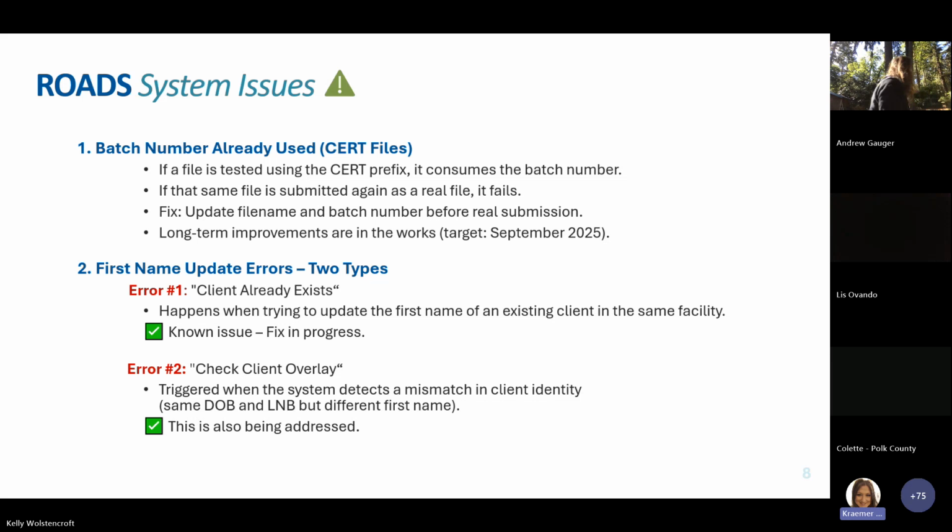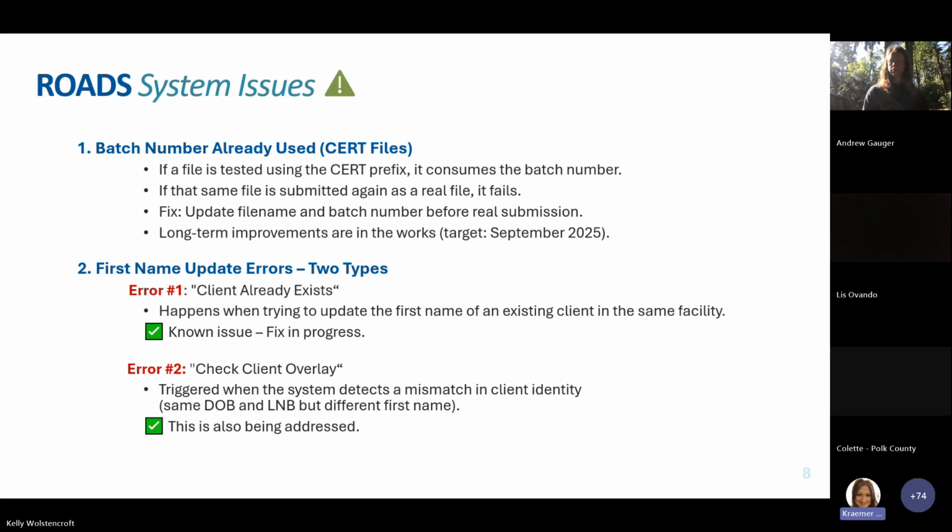I see somebody asked how the batch number is updated. It depends on your EHR and how your files are created. Each one has a different way of doing that. Typically, when you create a new batch, depending on your EHR, it will increment and give it a new batch number. Some of them create a weekly file, and if you were trying to resubmit it manually, you might have to go in and adjust that in the file itself, which is something that some of y'all do. There are many different ways. If you're the person who put that in the chat, send us an email, and we can talk about which EHR you have and how this may impact you and what you might need to do.